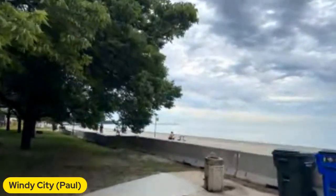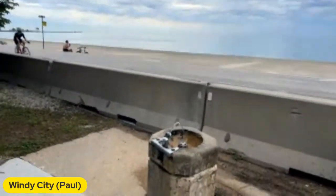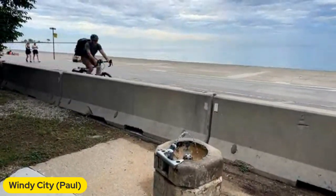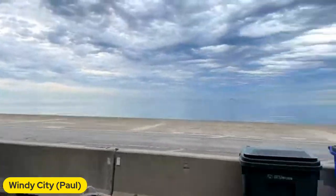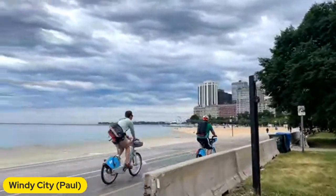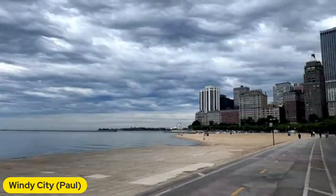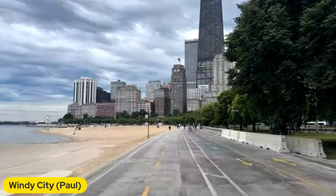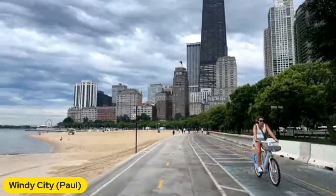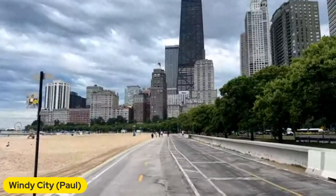As a reminder, unless you are going to die of thirst, it is really a bad idea to drink water out of these fountains. The reason the fountain is always running is that they're trying to make sure the lead doesn't build up, but all of these fountains are known to have lead in them. Chicago's health department claims it's a safe amount of lead. However, the World Health Organization will tell you that 0 is the only safe amount of lead that a human is supposed to take in. So try to bring bottled water, carry water with you if you're down here. It's not safe, in my opinion. I'm not a medical doctor, to drink out of those fountains.